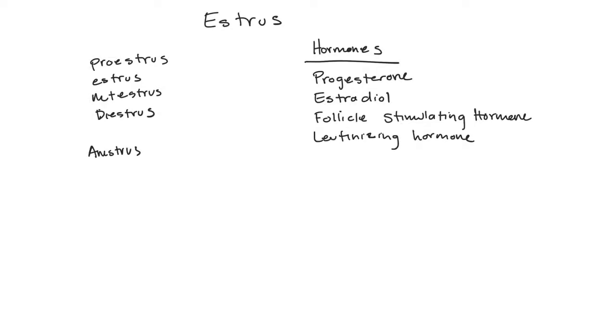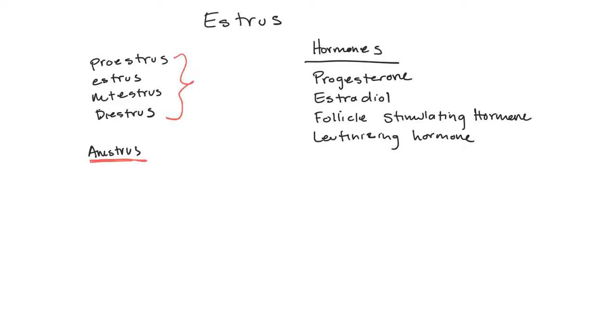Mammals go through a pattern called estrus. There are four parts to it: proestrus, estrus, metaestrus, and diestrus. Anestrus occurs in mammals that have a breeding season, and then in the non-breeding season they are in anestrus. The "an" means not, so they're not in estrus, not cycling during that point. But the four stages are these four, and this is a stage of non-estrus.